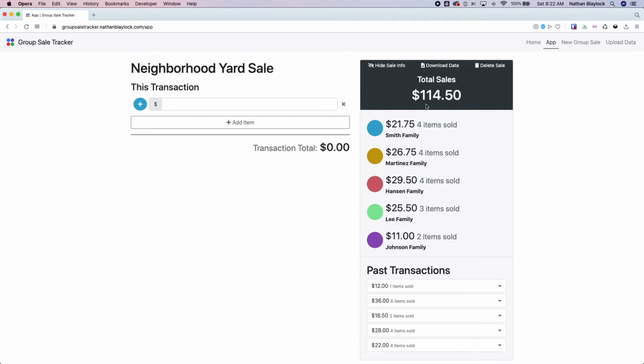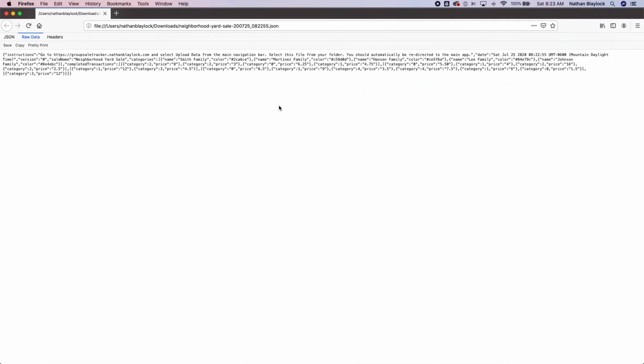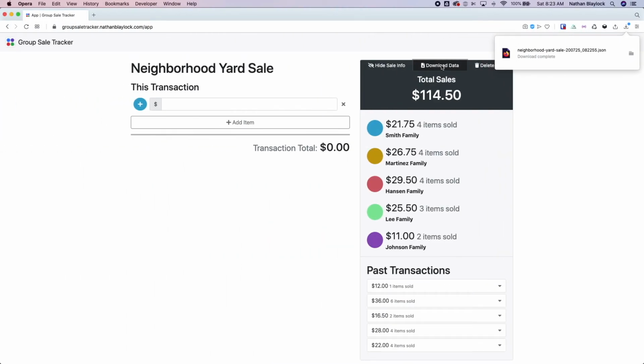Easy enough. It's all nice and good that you have browser storage, but what if you want to share this data with someone else? Select Download Data, and it will download the file titled with your cell name and current date, as in the year, month, day, hours, minutes, seconds, and saved as a .json format. If you open this up, it doesn't really make a whole lot of sense, but don't worry, it doesn't have to. That's what the upload data is for. We'll get to that in a bit.